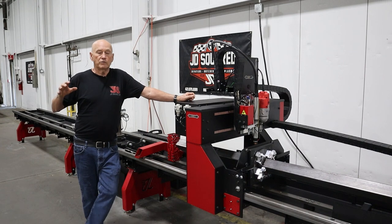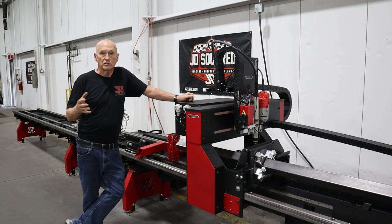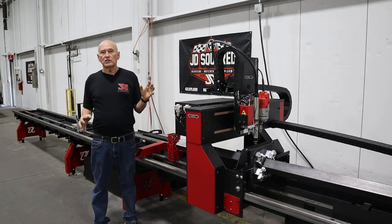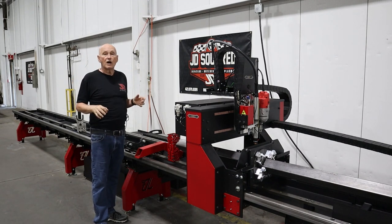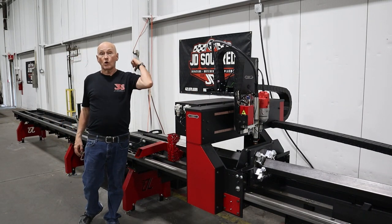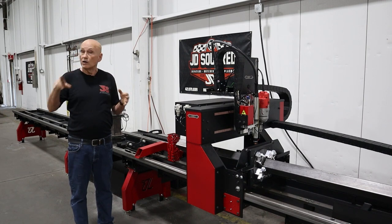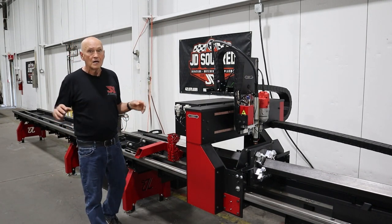We built a machine years back called a Pinocchio machine where the tube feeds out the front. We never sold one because operating it was an absolute nightmare. This machine doesn't have those drawbacks — using ring adapters, we can load up a 20-foot piece without worrying about sagging. If you've got a piece with a bend in it, you can run two ring adapters and drive it with a drive shaft so it can oscillate without a big problem. That's also how we handle pipe that isn't uniformly round. Having said that, 99% of parts we cut here, we drive directly with the chuck.